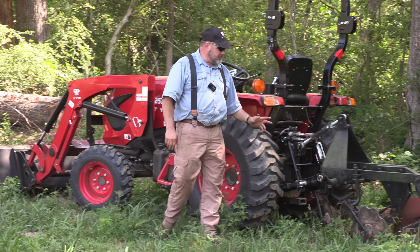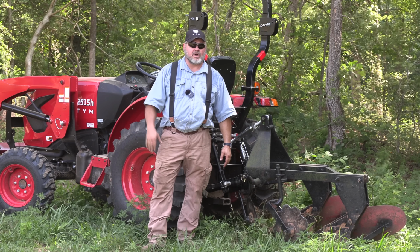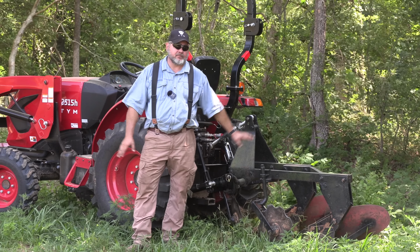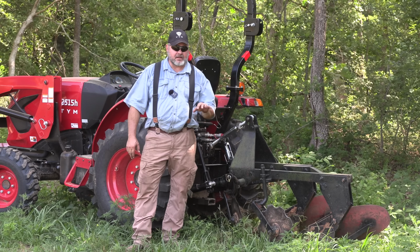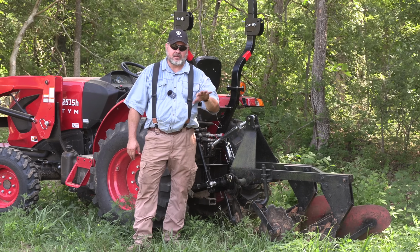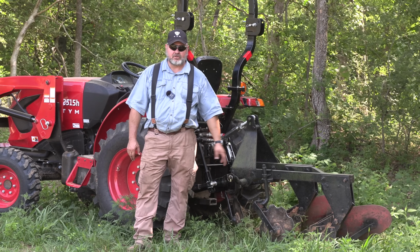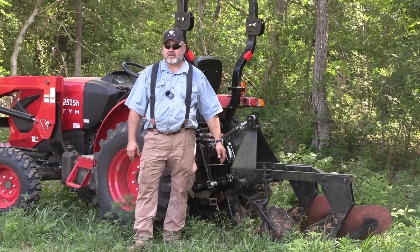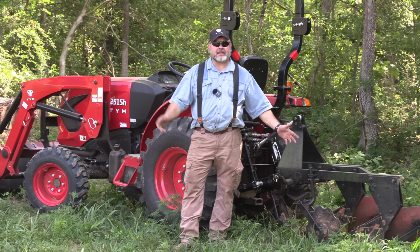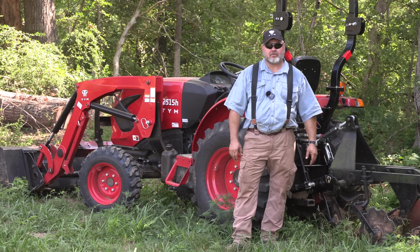I am sure that the plow was not set up correctly. Doing this small amount of plowing, there's just not enough time to set it up. First time we've used this tractor. Like our 474, we've done it one time already with it, so we kind of understand where and how we need to tweak it out. This one here is the first time we used it. We threw it on, just kind of went with it, and it plowed. We got it done, but I think a single bottom plow for the 2515 is probably the right way to go.